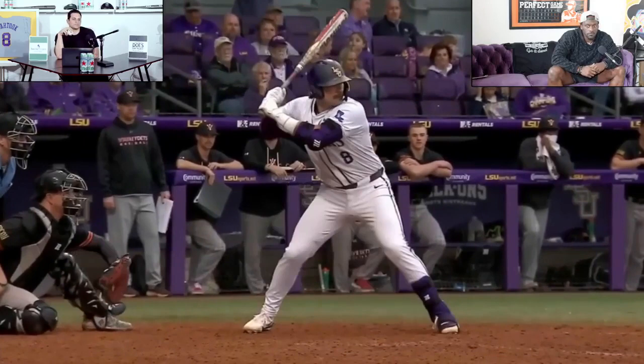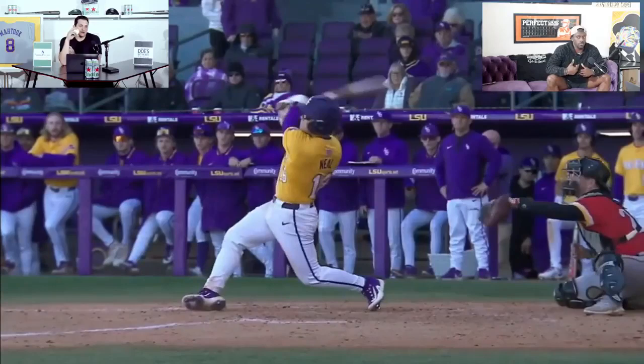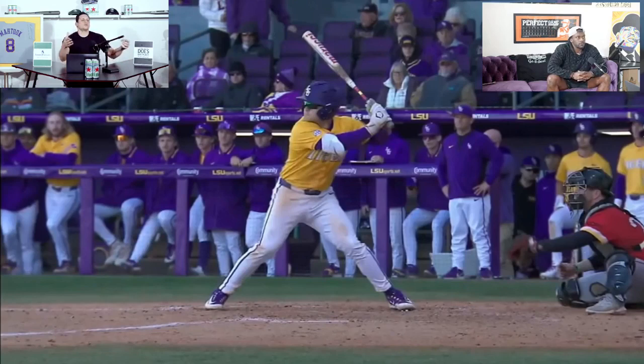Those are the guys I see that are able to hold that spot. His initial move is a lot simpler — it's not as big, a little simpler of a load and a move. He does a really good job with his upper body. I'm okay with the lower half. Because in this situation he's back, he's strided, and he's still in a position where he can be behind it and unload on it. Go to the next frame — a couple frames — right there.